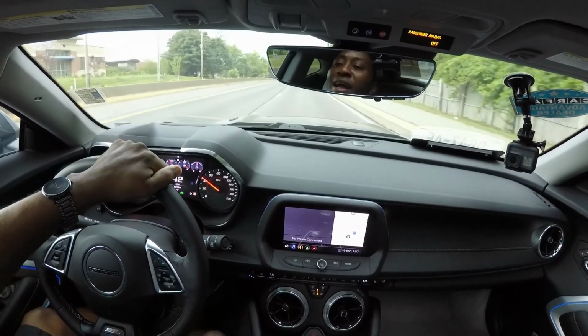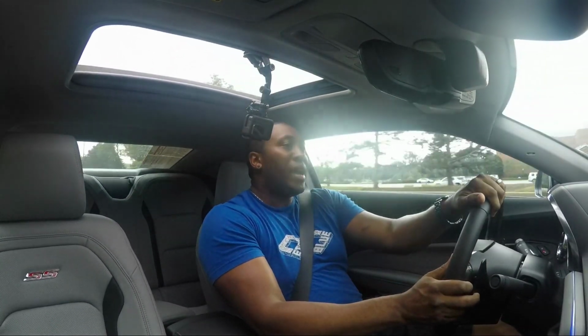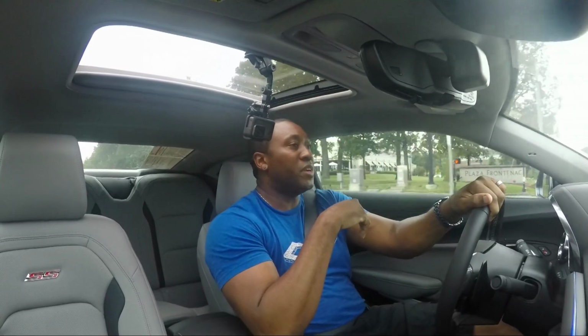Now, as you can see, like from my video with my car, this does not have the paddle extension, so the paddles are extremely small, whereas when I added the paddles to be larger on my car, it just feels much better. You get a much more definite shift, and you feel like you've got more control and that you're never going to miss one of the shifts. Because when you're in a turn and you've got to hit something, it's kind of hard with these small paddles. So that does make a difference. And I would probably add those paddles to this car, just like I did my V6 version.